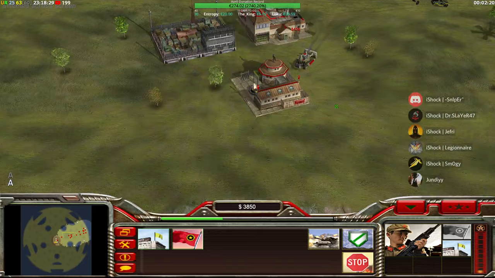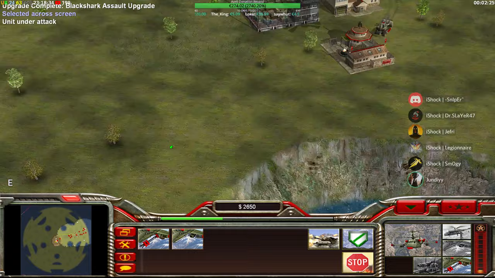Okay. Stop killing me. Kill him for me, Legionnaire. Thank you. I didn't do anything. I didn't do anything. Oh. Yes, I did it. I did all of it.